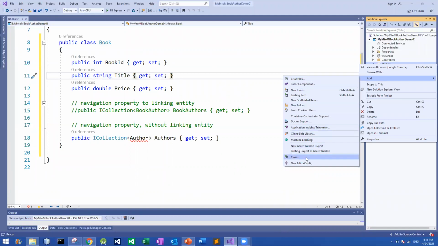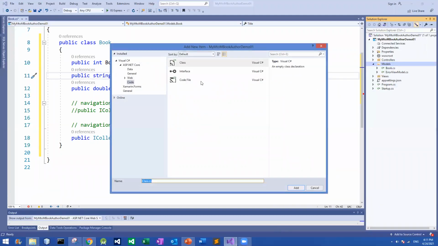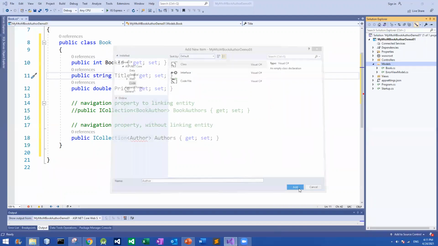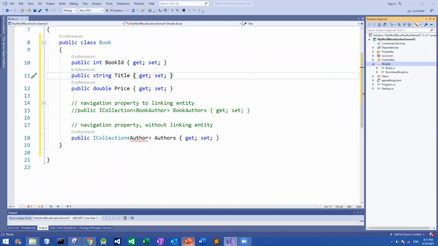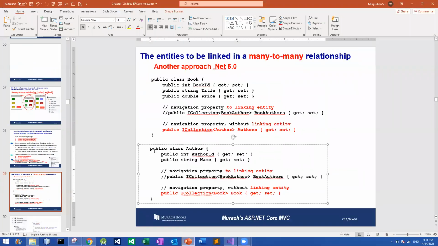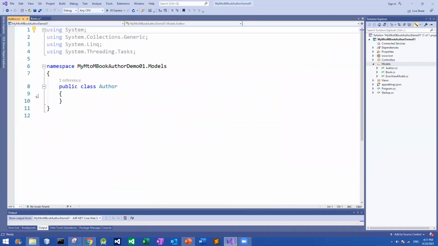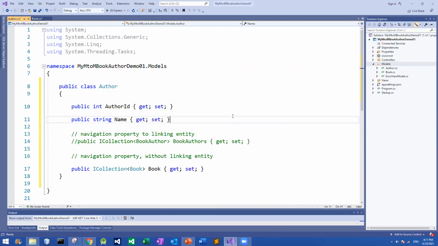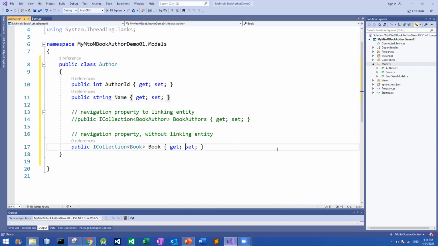So let me add another class, and let me call this one Author, and then click add. Again, I will just do a quick copy and paste to save everybody time. By the way, I'm not very good at speaking and typing at the same time. So let me just copy and paste.